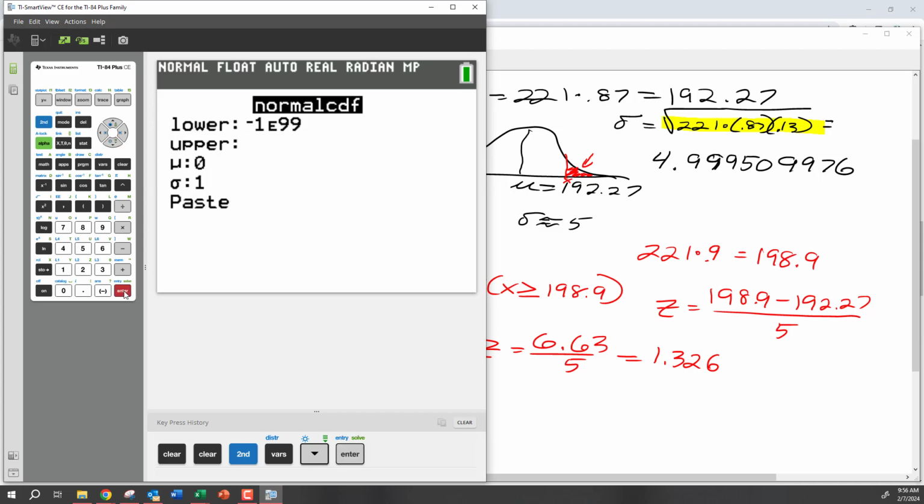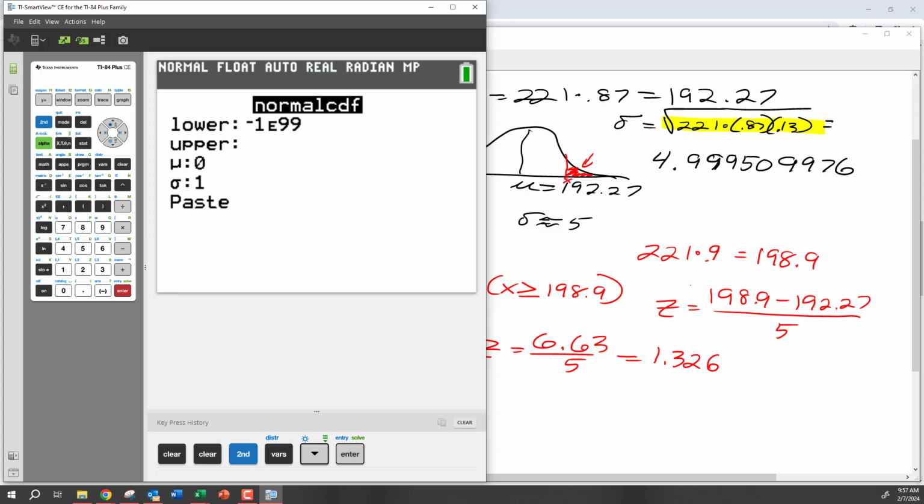Now the nice thing about the TI calculator is it lets you find probabilities in either direction. A lot of other technology will always default to just giving you what's called a cumulative sum, where it always sums from the low end up to your number. So for instance, when we do it in Excel for 198.9, it gives us the probability of being less than or equal to 198.9. It always does everything to the left side. But here, with the fancier TI, it asks you for a lower bound and an upper bound, and it defaults to negative 1E99, which basically just means negative infinity. So we don't want that.